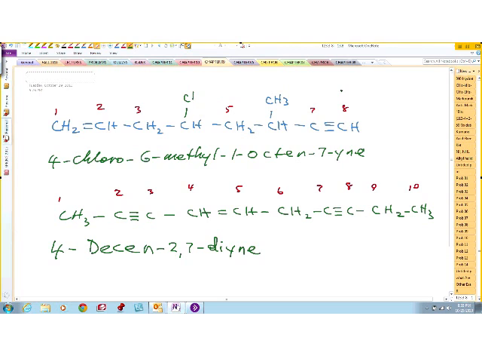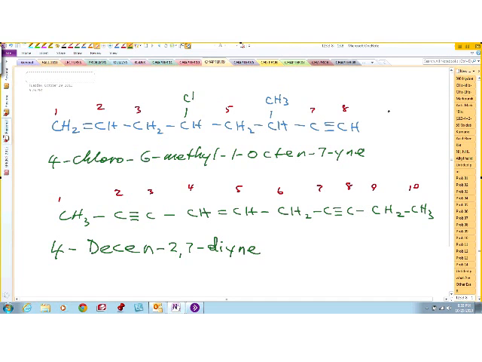Yes. When you say "ene" and "yne", they don't sound the same, but when you say it, you make it sound like they are the same. It should be "yne", it should be "yne", just like alkyne. Oh, okay, I see what you mean. It sounds like E-N-E. Yeah, it's "yne". Okay, it should be "yne".